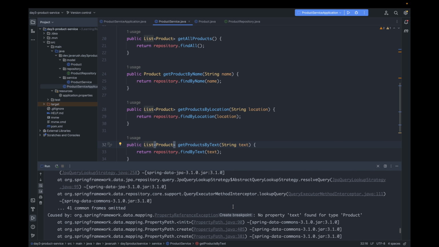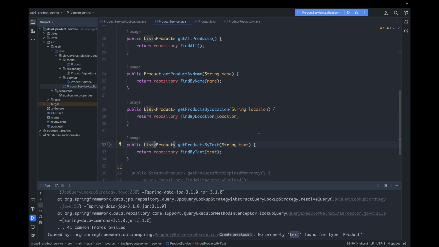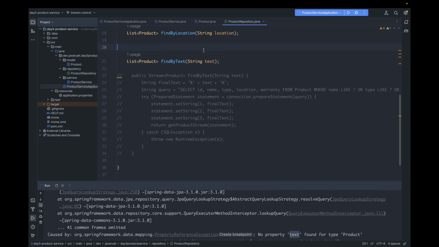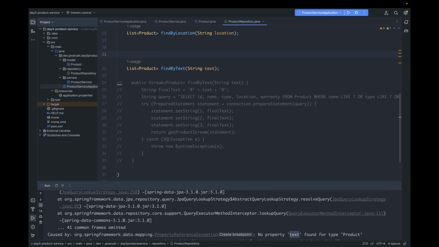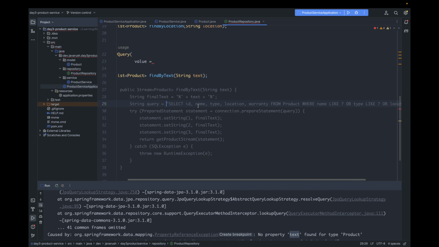We got this exception because no property text found for type product. Product doesn't have a column or field called text, so it won't work. We need to write custom SQL for that. For that we have an annotation called Query. It takes two values. First is the SQL query, which is this one.